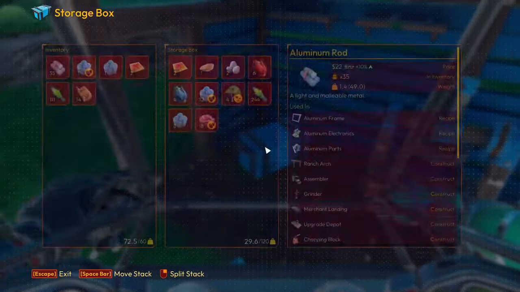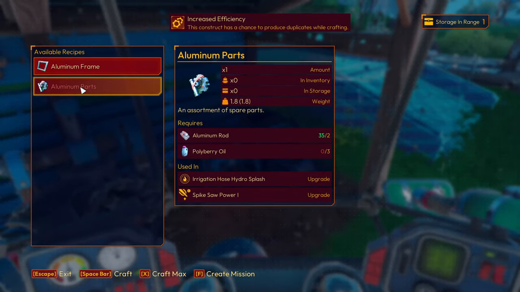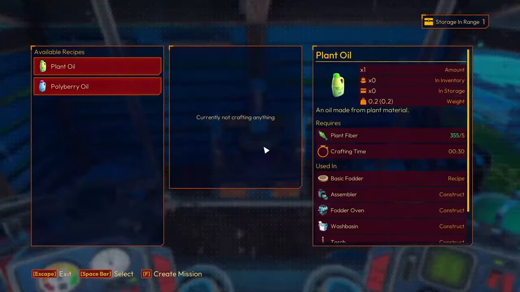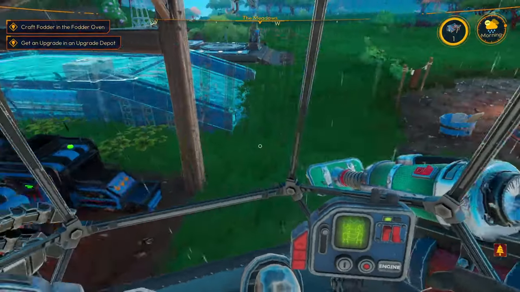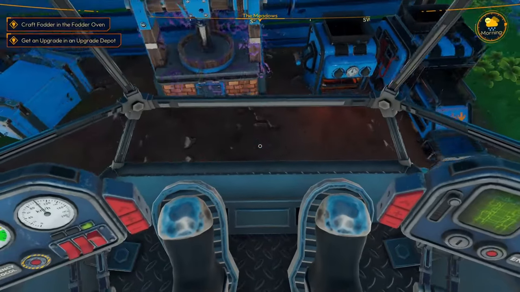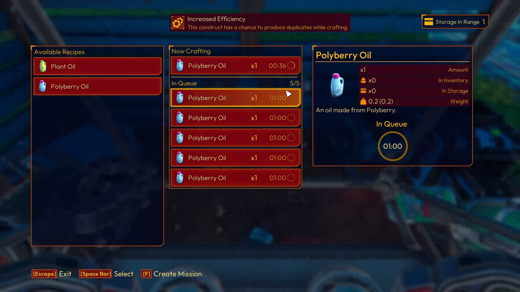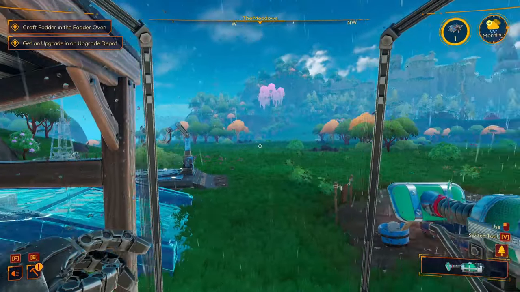I can. I don't have enough polyberries. Hang on. How much did it need? 3 per, and I think I needed 4. So what is that, 12 polyberries? I can only do like 5 at a time. Interesting. Well, I've got plenty of aluminum, so that's good. We just got to get this oil here. Come on, give me my oil. Oh, it's a minute apiece? Oh, this is going to take a while to get this done.